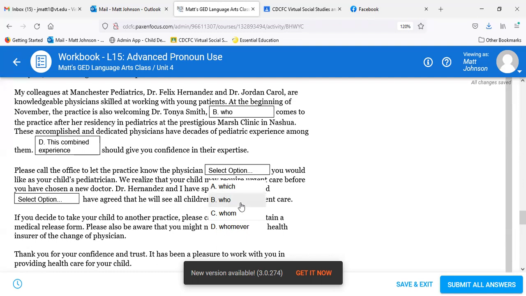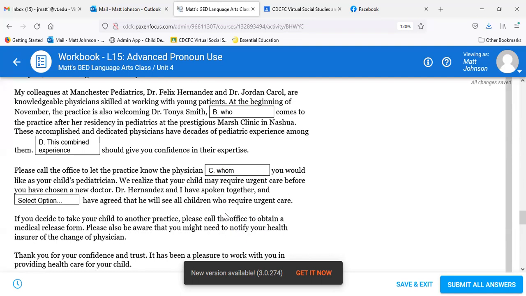C. Whom. So we need an object here. So please call the office to let the practice know the position, whom are objects, right? You're calling the office whom you would like as your child's pediatrician, whom is receiving the action of calling the office and asking.